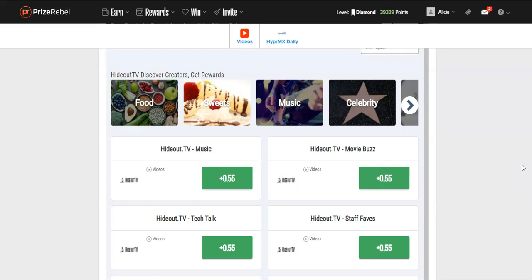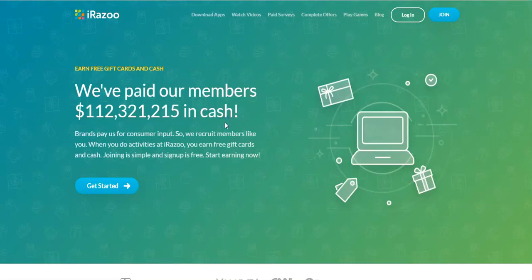PrizeRebel is similar to InstaGC in the sense that you can watch content freely. InstaGC does have a cap initially — I think you can't watch more than 100 videos on the first day, but it goes up from there. InstaGC will allow the video to constantly continue to stream, so you don't have to do anything — you just click to play and as long as you have that tab open you can earn. You only need to be 13 for InstaGC, and PrizeRebel is also open to ages 13 and up worldwide. You can get free gift cards, PayPal cash, or Visa cards.